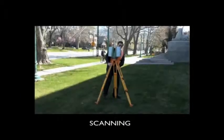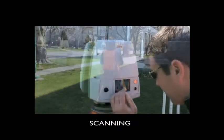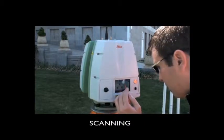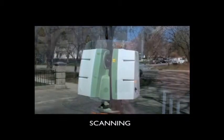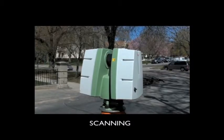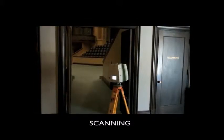So, how is it done? Just like traditional surveying, McNeil's HDS team uses survey techniques such as control and traverse. But the real power comes from a laser which collects 50,000 survey shots per second. An external camera collects photo color or RGB values that are later fused to the data points. This dense mosaic of points is called a point cloud.